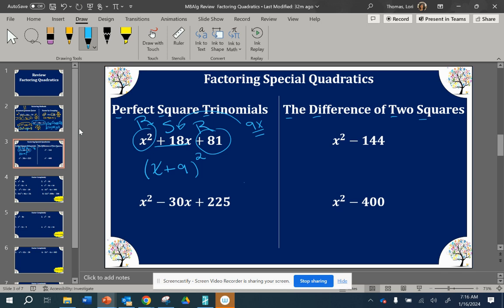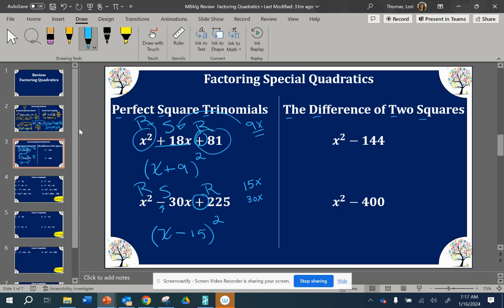Our second perfect square trinomial, we can identify that this is a perfect square trinomial when I take the root of 225, that is 15. When I take the root of x squared, that is x. And if I double this, I do get the 30x. And it is okay if your linear term is subtract. Of course, the perfect squares have to be positive because anything times itself is positive. So we can factor this real quickly. Root, sign, root quantity squared.